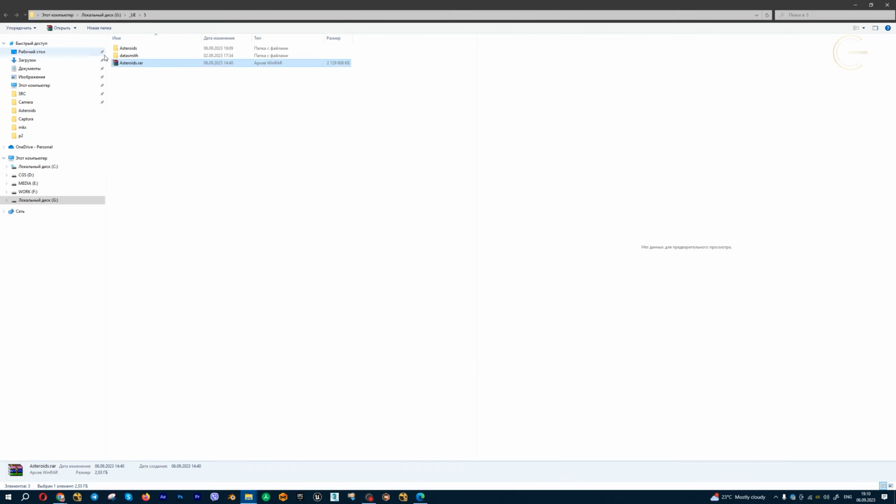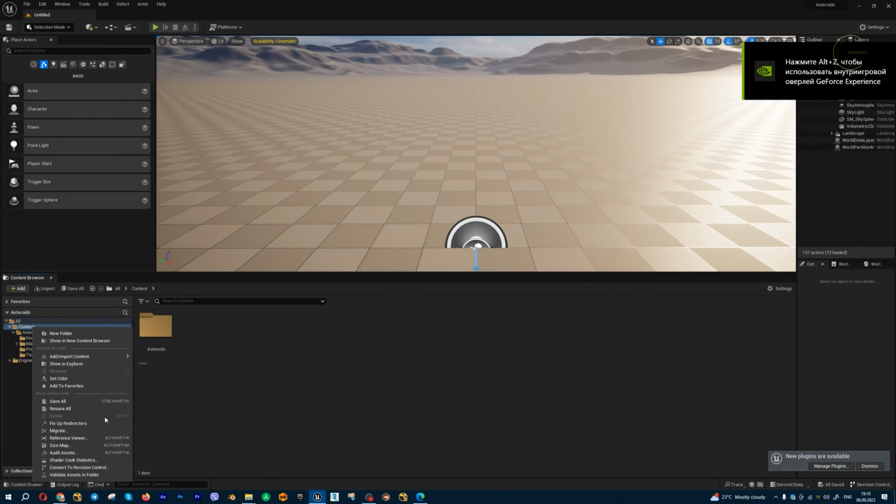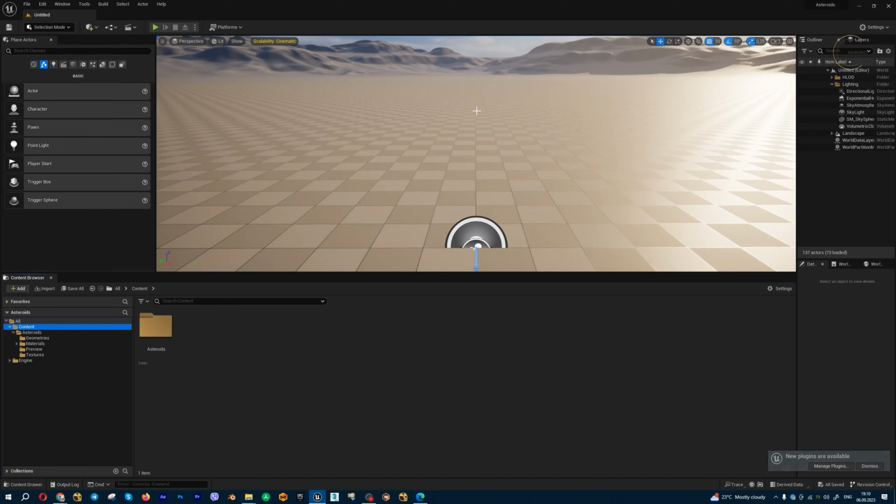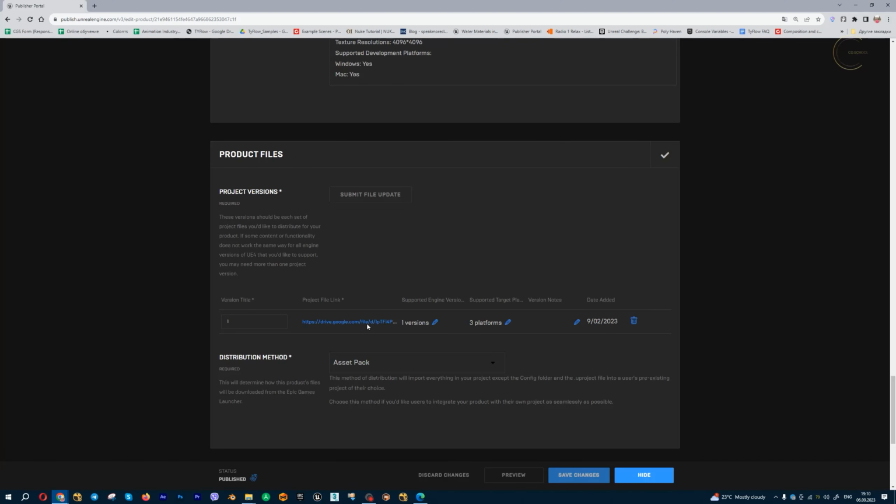Let's open my project, press the right mouse button and press fix up redirectors, and then save your project and create a new archive. Upload your archive to Google Drive, create a new link in this menu and press submit for approval. You don't need to create a new version for this. We need to do this on your first version.